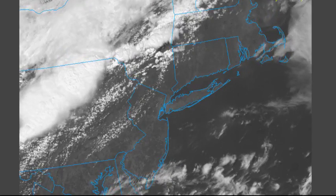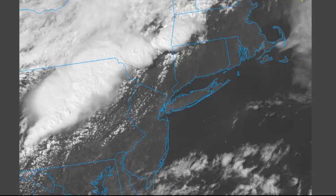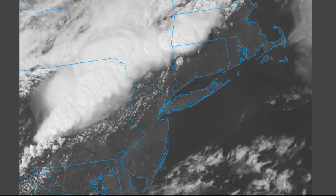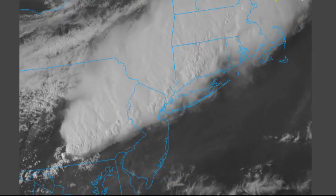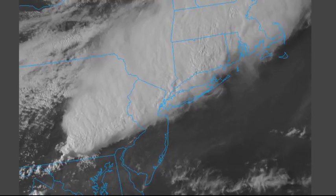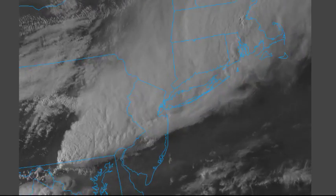And the cells do go up around 2 o'clock, developing around Kingston, out to just north of, I don't know, my geography's not that great out there. Anyway, they do get going, the other cells in that line catch up, and then towards 4 to 5 p.m. they're moving southeast towards Long Island, New York City, and Philadelphia there. And there's tail end Charlie out there around, I guess that'd be the Lancaster, Pennsylvania area.